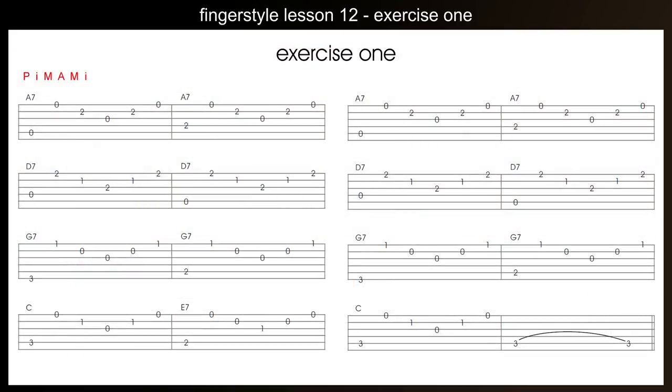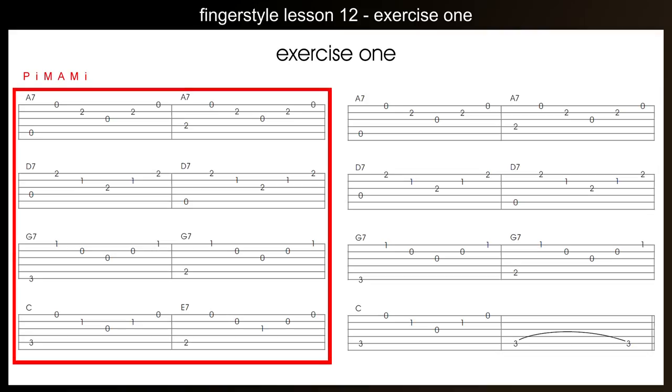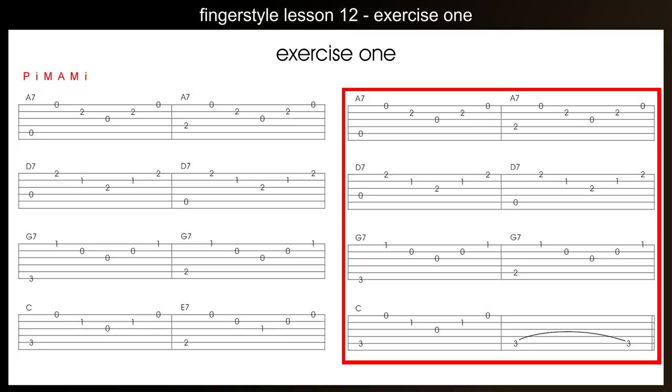If you look at this exercise closely, you'll notice that the first 4 lines are more or less identical to the second 4 lines, which means you've pretty much got this exercise. Here's the last 4 lines being played at 70 crotchet beats per minute or 140 quaver beats per minute and with a 2-bar introduction.